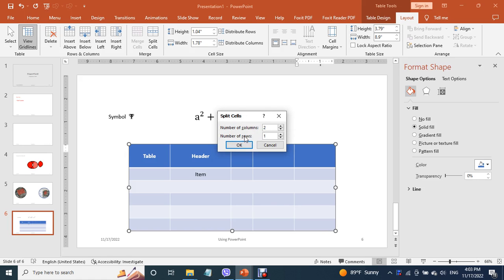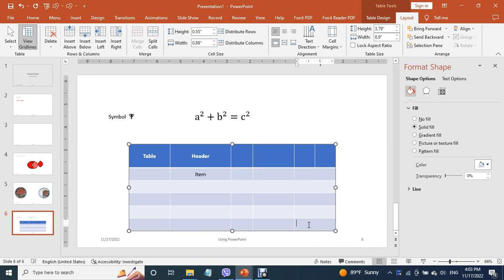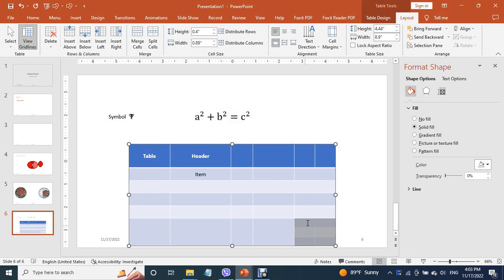For me, rows number 2 columns, so that means I can get 2 columns. Next, please select here with left click and right click, Split Cell, and then you can split as you like. You can do 2 columns, 3 rows like this, as you like.